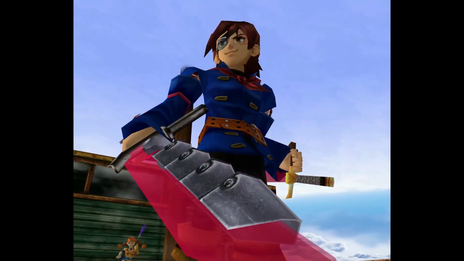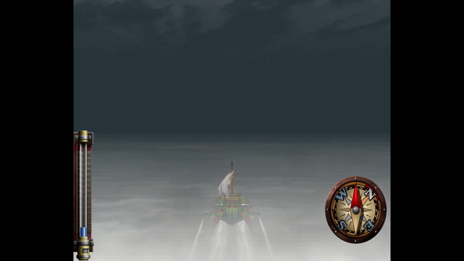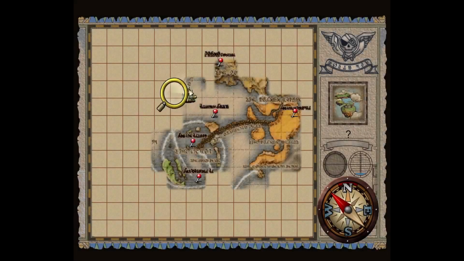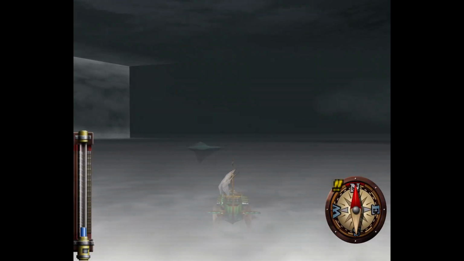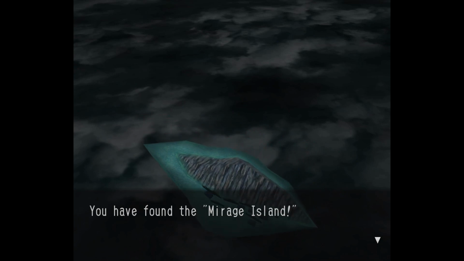That was easy. Alright. There should be a blue island that floats upward. Definitely would check coordinates. Make sure we're in the right spot here. We had 7-4 about. 1, 2, 3, 4, 5, 6, 7. I need to go 7-ish. There it is. There it is, yep. Excuse me. Get it. Discovered. The Mirage Island.